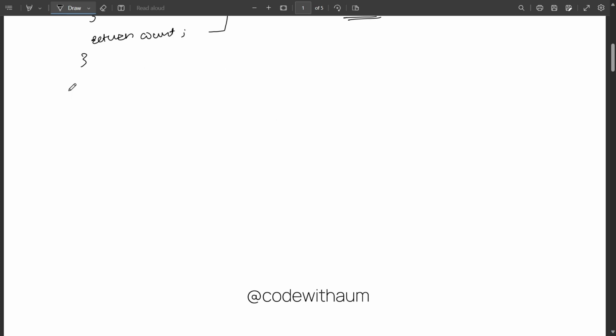Let's take a large factorial, suppose 10 factorial. 10 factorial will have 1 into 2 into 3 into 4 into 5 into 6 into 7 into 8 into 9 and into 10.